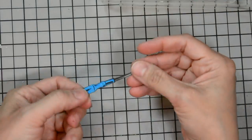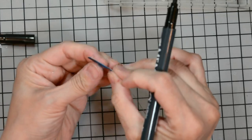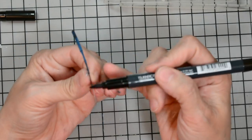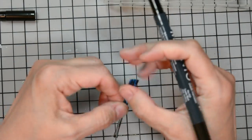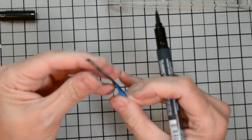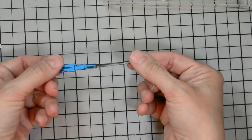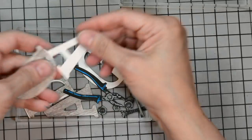Now I'm going to just color in the edge with our Tuxedo marker, so that we don't have that white edge showing through. Just running it through there. I do this when I fussy cut a lot of images to make them look more cohesive.